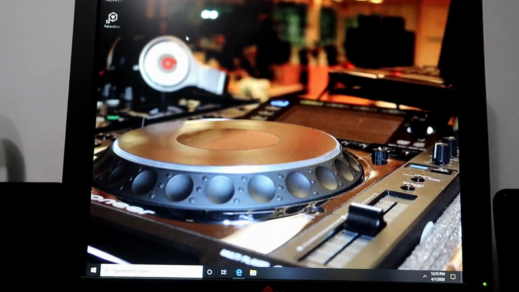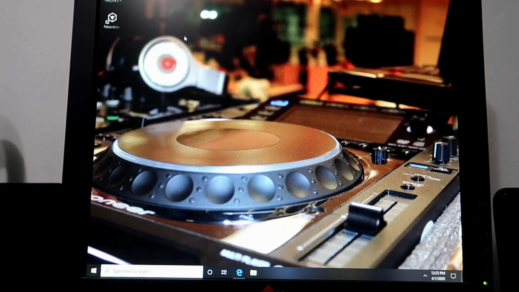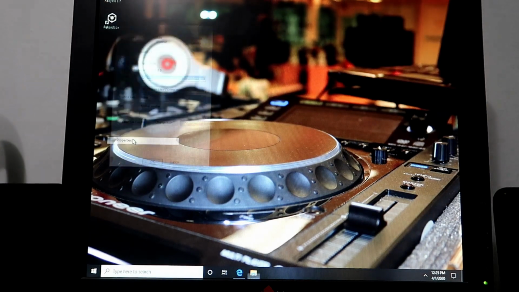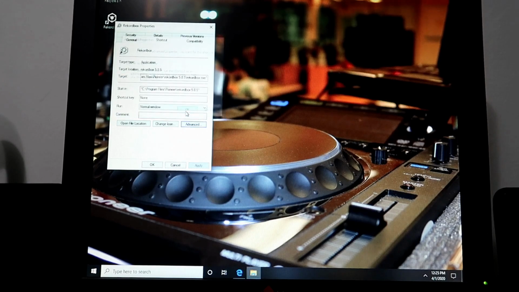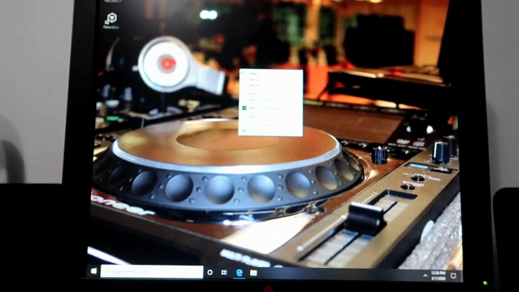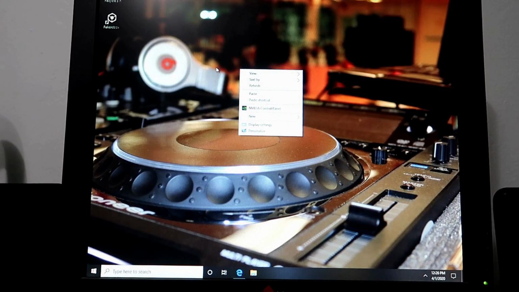Okay, now that the upgrade is complete, a couple of things that I like to do to make sure that the software is running at its optimum is I will right click the icon, go into the advanced settings, and tell it to run as if an administrator had kicked it off. And then I also like to make the window maximize when it pops up. And then lastly, I like to make the software run with the high performance graphic settings.